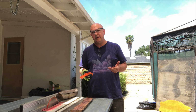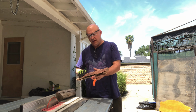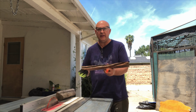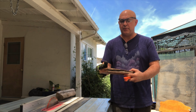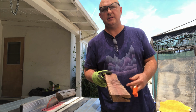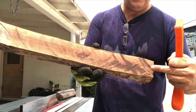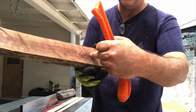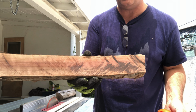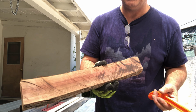Now, that said, since I have this 10-inch saw, I can only go so high. And so what I've done is I've successfully created little planks. The planks are going to be then brought to the chop saw, and I'm going to create a point so I can use these as stakes. And right now, as you can see, the wood is burning, I'm trying my damnedest not to burn it. And I had a dull blade already on there to begin with, so that's why I even attempted this. I don't think I would have done it if I was trying to preserve a really nice blade.